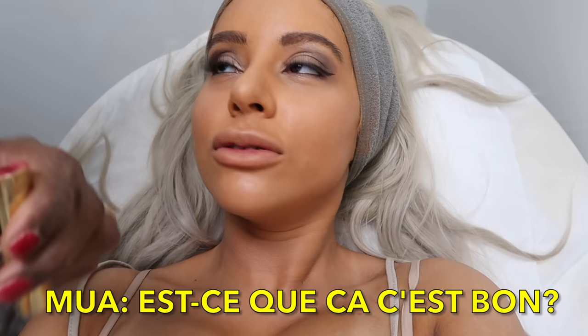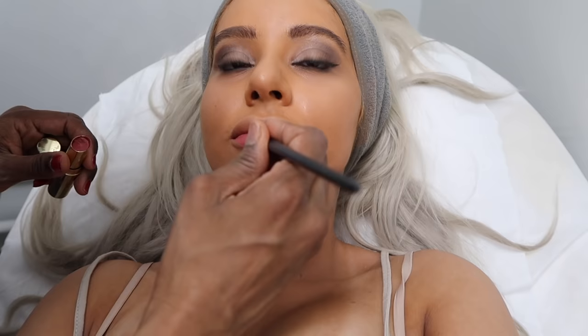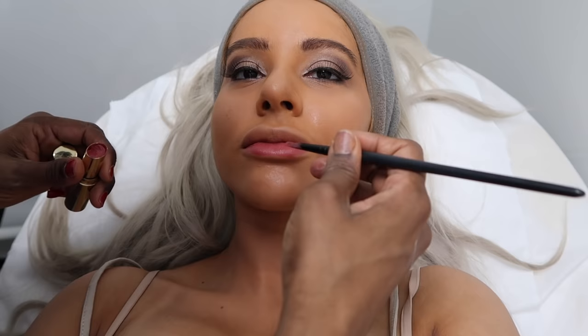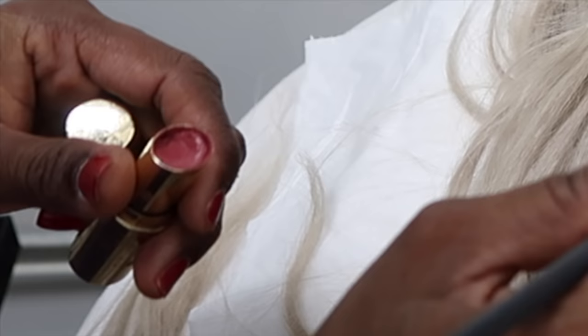So she asked me if the lipstick colour is okay, and I just kind of looked down and thought it was pink, which is fine, and a pretty standard universal colour that most makeup artists, I think, have in their bag. But then I looked at the actual lipstick tip, and it literally looks like it's been chewed off by her dog. Do you know what I mean? Like, what the hell happened to that lipstick? I want to know.